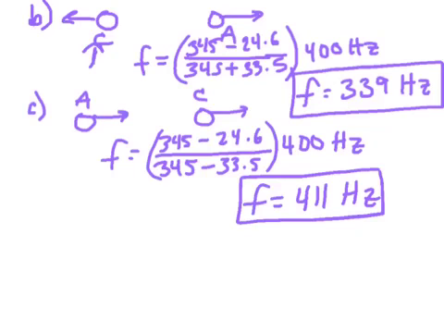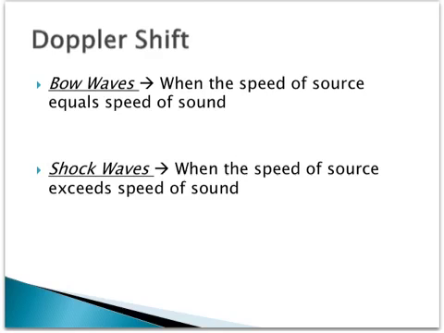Okay, so problems with dealing with the Doppler shift are going to be solved as that. Now there are some special cases of the Doppler shift that I'll quickly go through. Obviously the speed of the source can vary, and the speed of sound, especially in air, is 345 meters per second, which is a very fast speed. However, we do have the technologies nowadays to get at or above that speed of 345 meters per second.